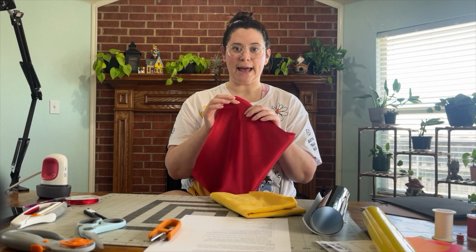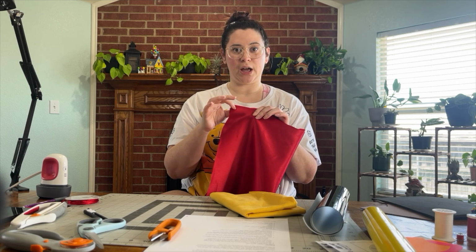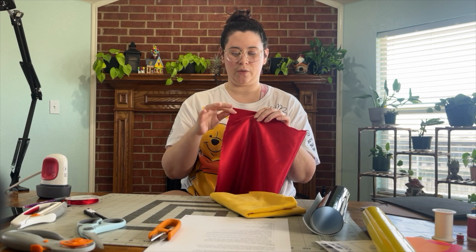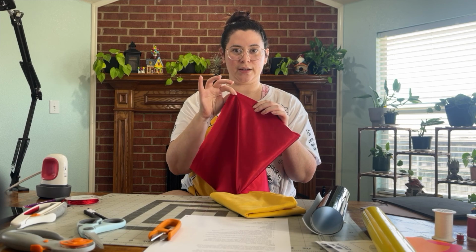Now for this satin-like fabric, don't get a really cheap quality one because then it's gonna kind of snag in your sewing machine. You're gonna want like a good thick satin material.